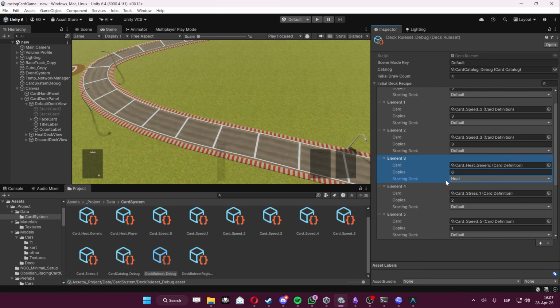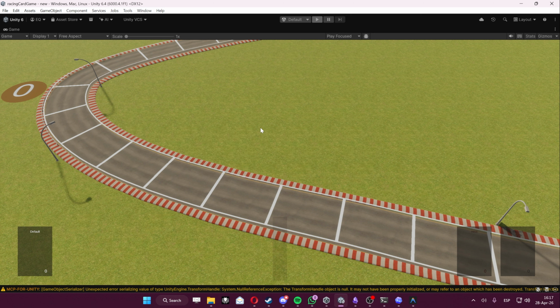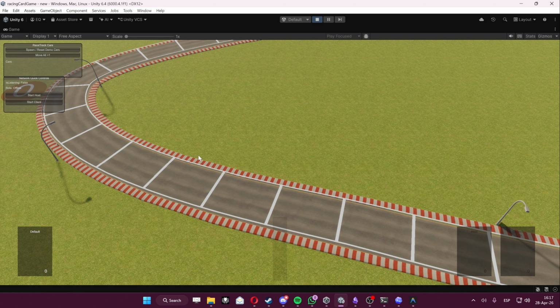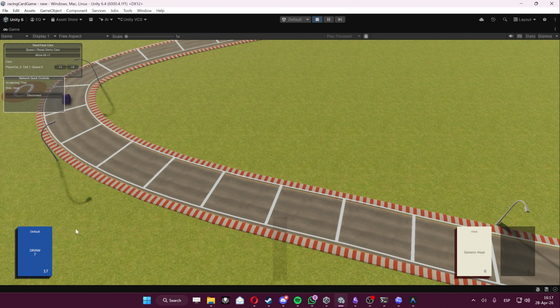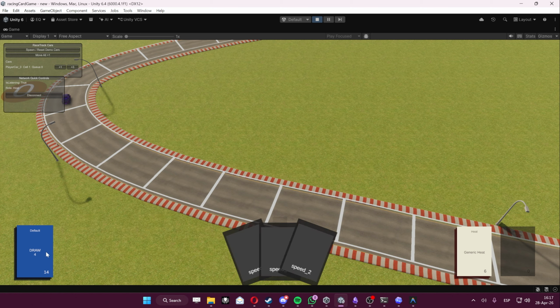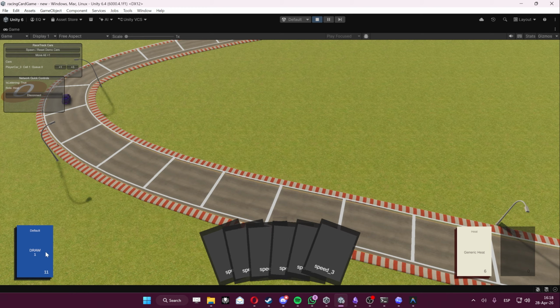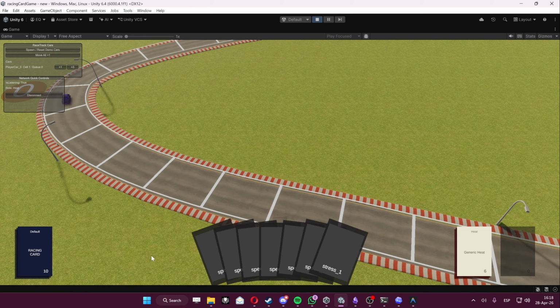Then I asked Codex to change the flow a bit. Instead of starting directly with cards in the hand, the player should have to draw them from the deck. For now, we do not have animations for that yet, but we can already draw cards and there is a hand limit. So yeah, I think we are getting closer to having a solid base for the game. There are still a few missing pieces before we have the first playable prototype, but the foundation is starting to feel much better. We now have the online flow. We have synchronized cars. We have player-assigned cars, and we have the first version of the card and deck systems.